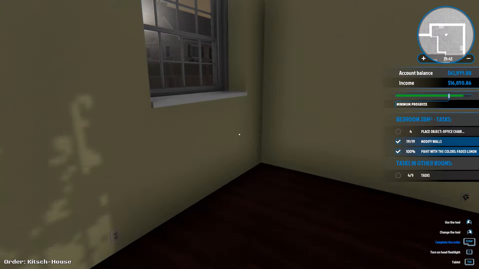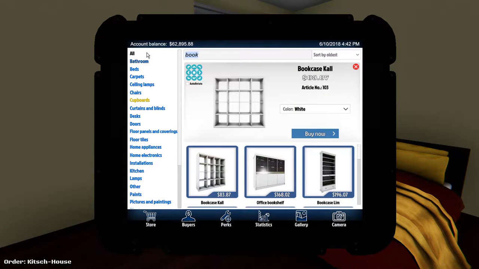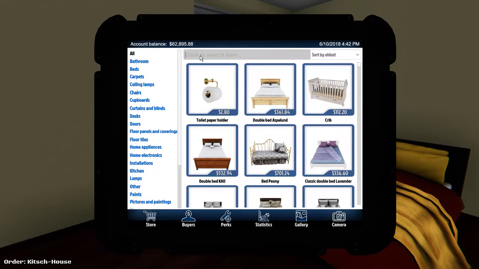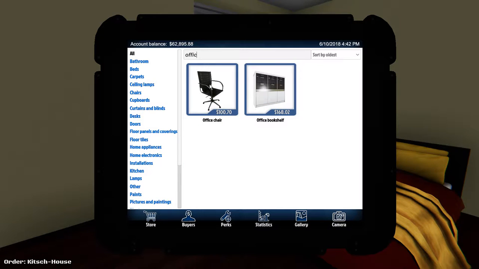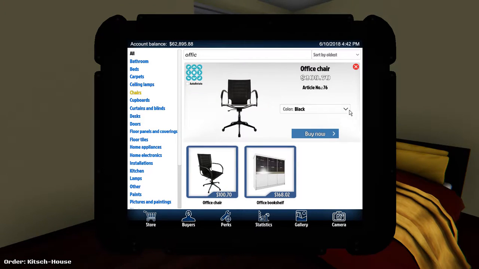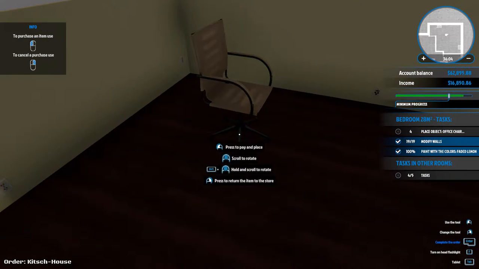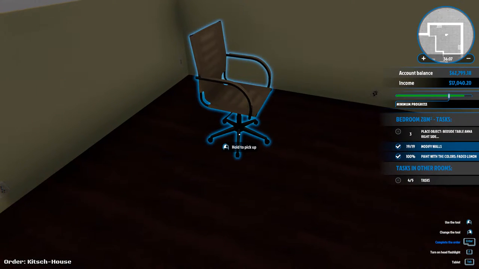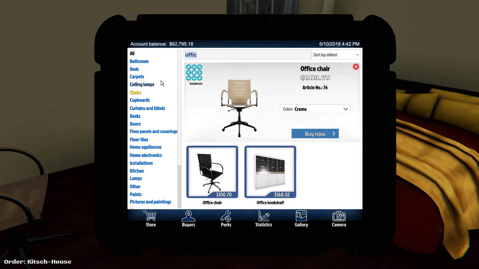I don't like it, but I want to see what the other one is. And I guess they don't care where you put this stuff. Let's see, what was our next thing? We have to have a desk chair. Get that in cream. Just stick that over there. Let's see, what else? What do we need next?